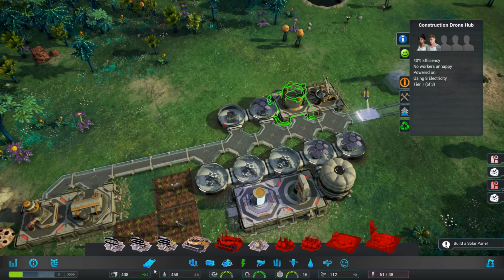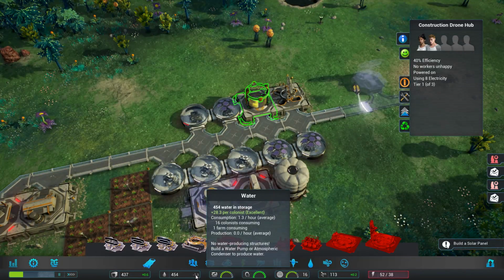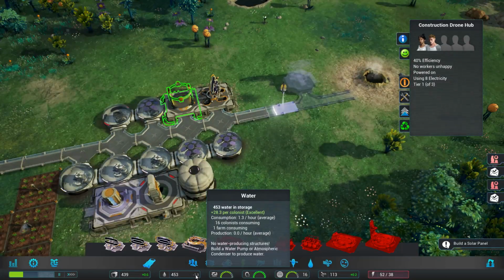Yep, our water pump has died. Now, we have water in storage, so just because we don't have a pump going does not mean our people are all going to suddenly die of thirst. We have a little bit of a buffer. And once that water pump comes back online, then we'll be in business.